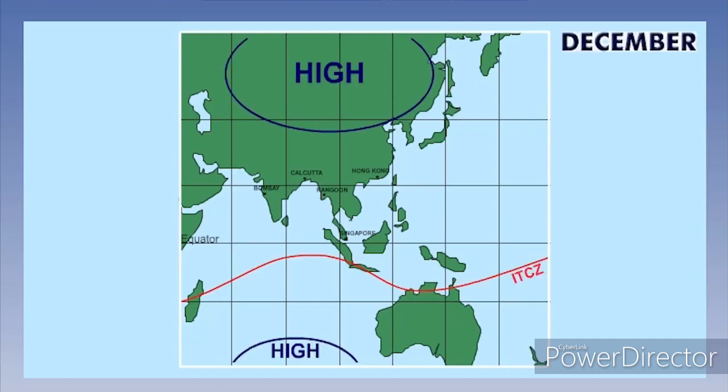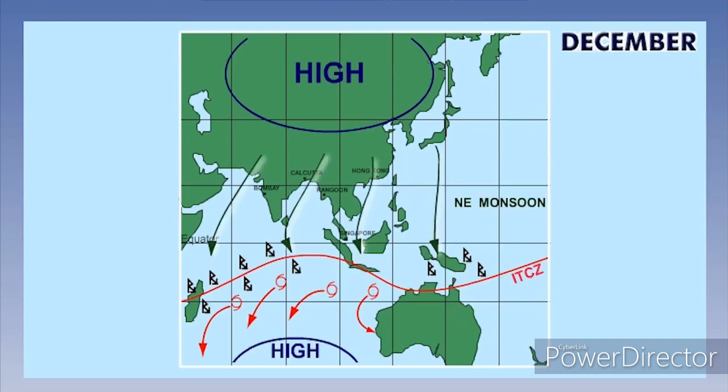Firstly, let's examine the area in December, that is, winter. Note that the ITCZ is well into the southern hemisphere, as expected. This creates active convective weather in the South Indian Ocean from Africa through to Australia, and can create the occasional tropical cyclone. However, over Asia, the dominating pressure system is the Siberian High, whose surface outflow moves towards the low pressure zone of the ITCZ.